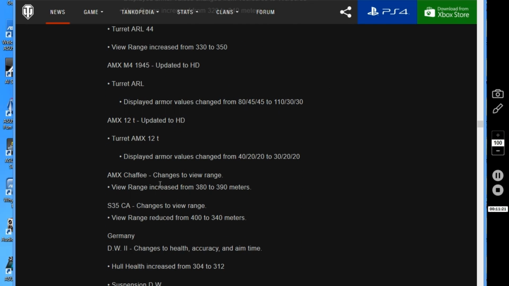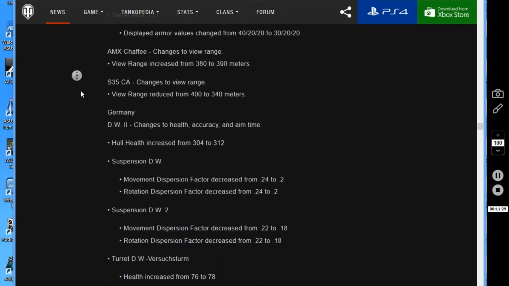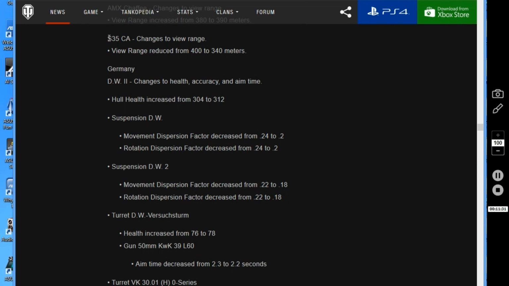The AMX Chaffee view range increased from 380 to 390 meters. So those of you that own an AMX Chaffee, you got a slight view range buff on your AMX Chaffee. And your S35CA, I believe this is a Tier 5 tank destroyer. I can't remember if it's premium or not. View range reduced from 400 to 340 meters. So big nerf bat hit there to the view range.